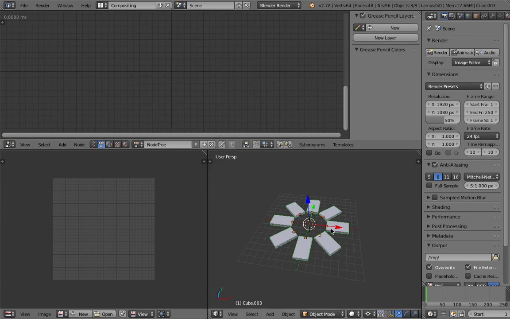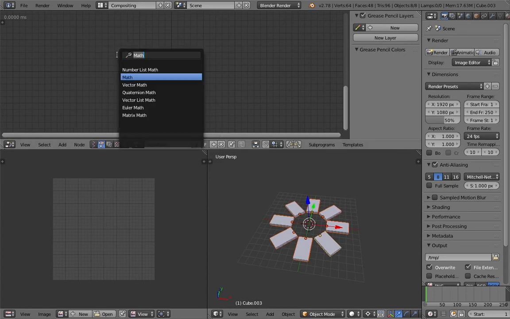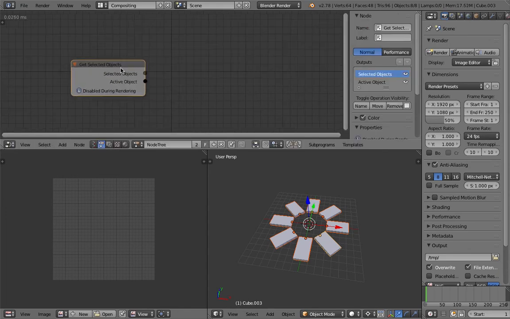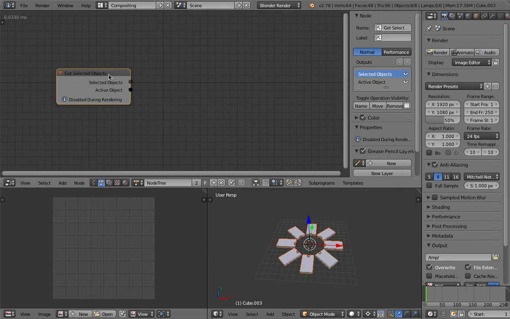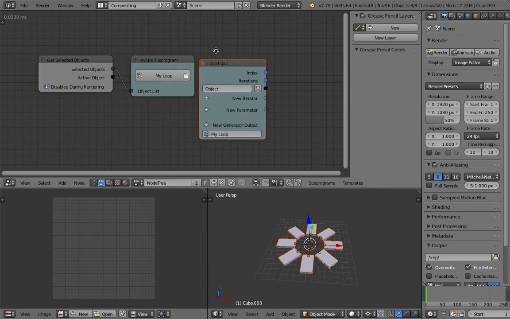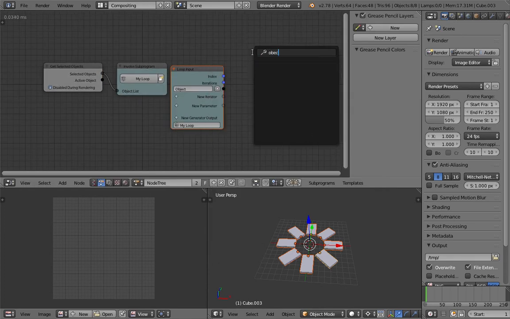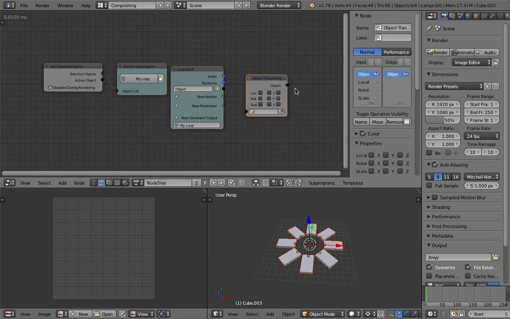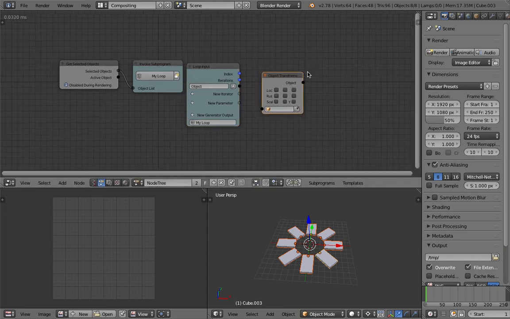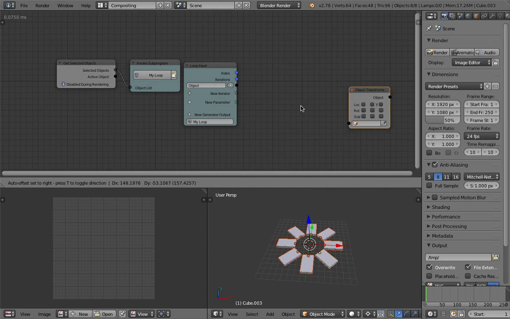Actually, I don't need to use the grouping. I'm just going to use this, get selected objects, and for each selected object, this is if you want to do something really quickly. For each selected object, you can use loop, tap W, loop through objects, and then do this object transform output. This comes in really handy for this kind of thing.